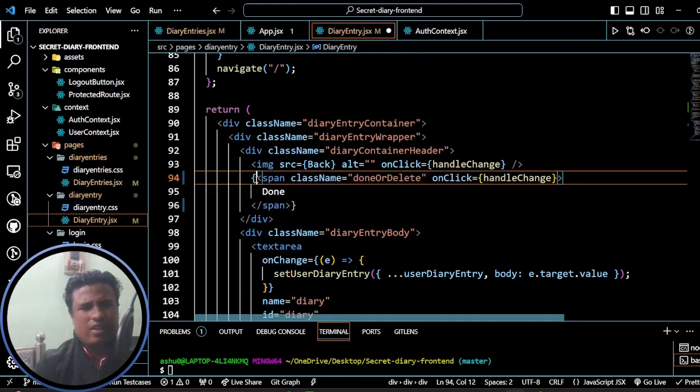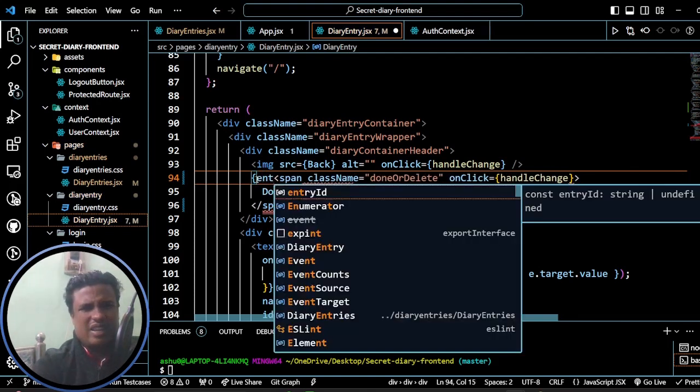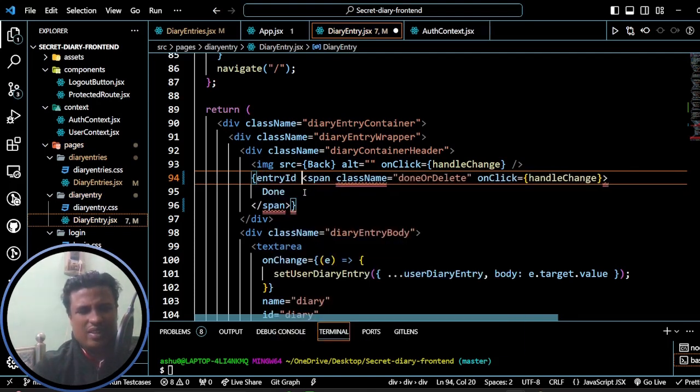We have to check here. What do we need to check? The diary entry ID.